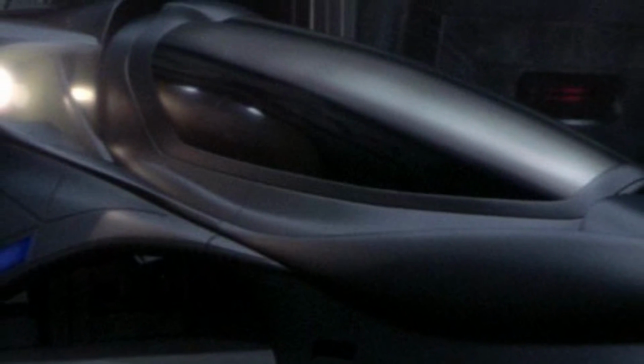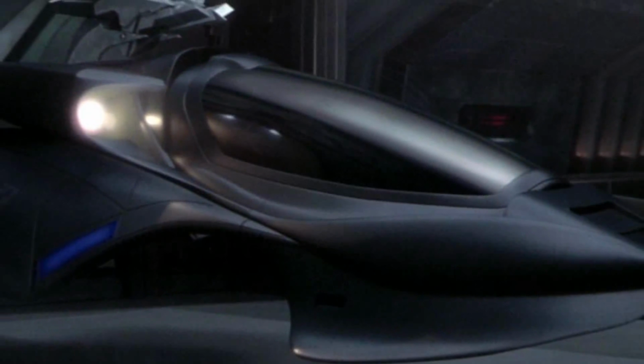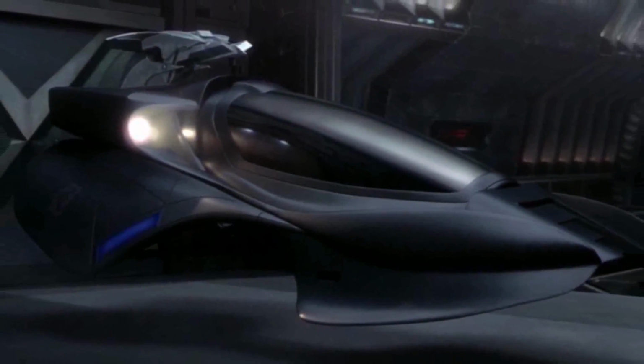The shuttle bay of the Scimitar was a large area over 2 decks. It featured several Scorpion-class attack fighters. The shuttle bay was completely destroyed when the saucer section of the Enterprise E crashed into the Scimitar.